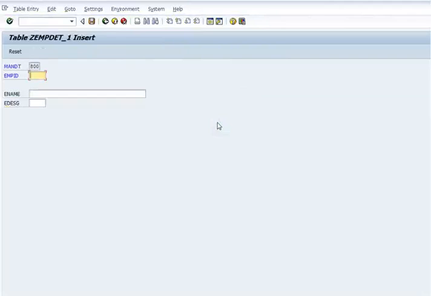Suppose my employee ID is 140, employee name is suppose Rahul Mehta, and designation is suppose AST. Now I am saving this record entry.